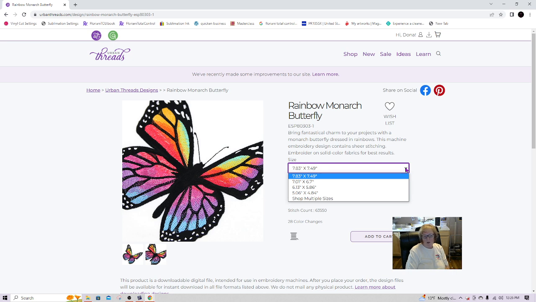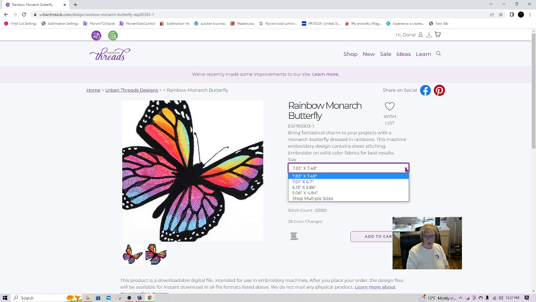For example, on Etsy, if you find something, the person that digitized it will put something in the notes about how resizing this may cause an issue. If you need a different size, contact me and they can do the resizing that you want done. You can do it in Floriani sometimes, but sometimes they have the stitches locked so that you can't do that, and that's just one of the things about downloading from online.